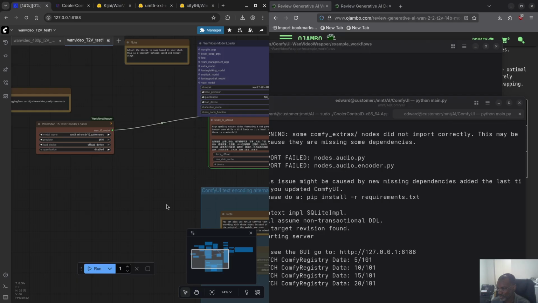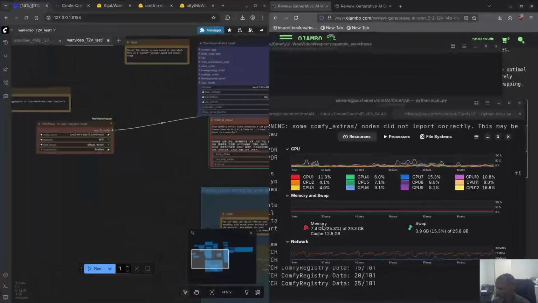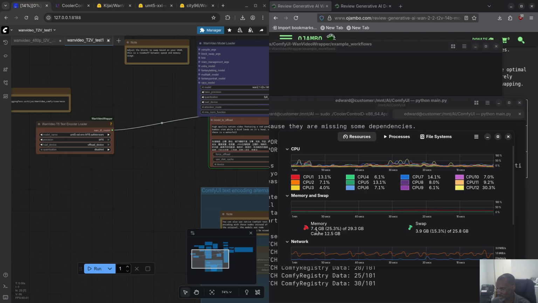Okay, so I should be able to run it again. The good thing is it cleared the entire memory, as you can see here, and it also cleared up the swap, which is pretty good.